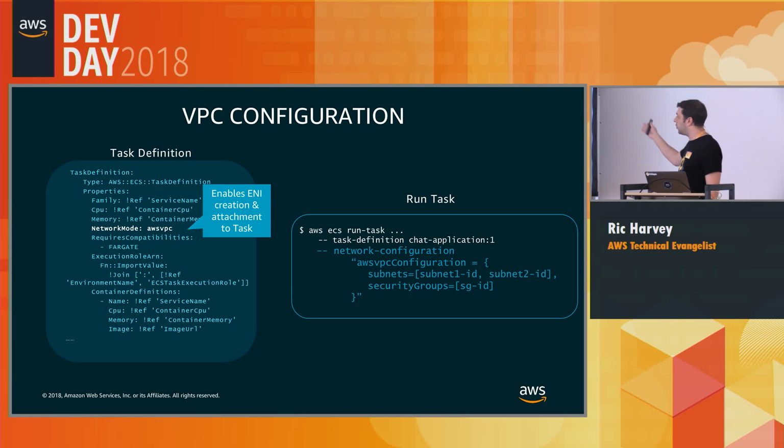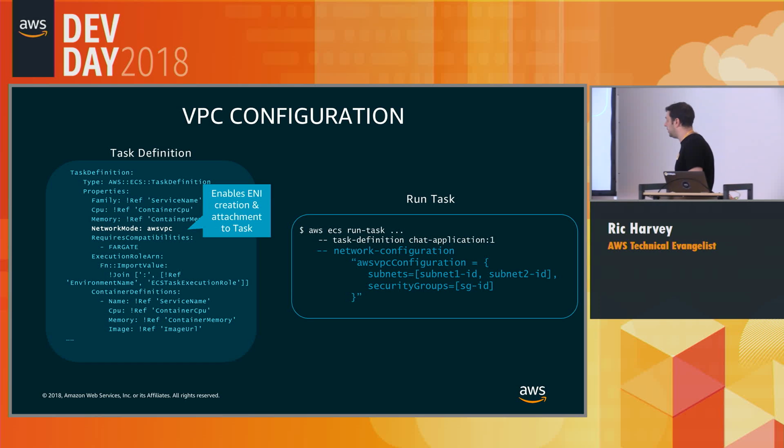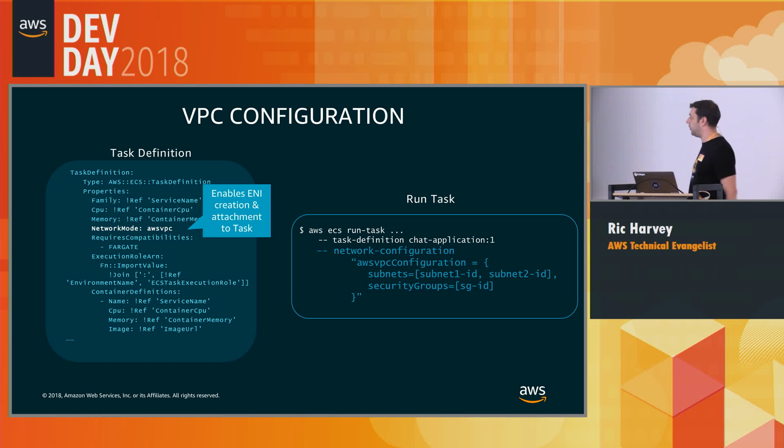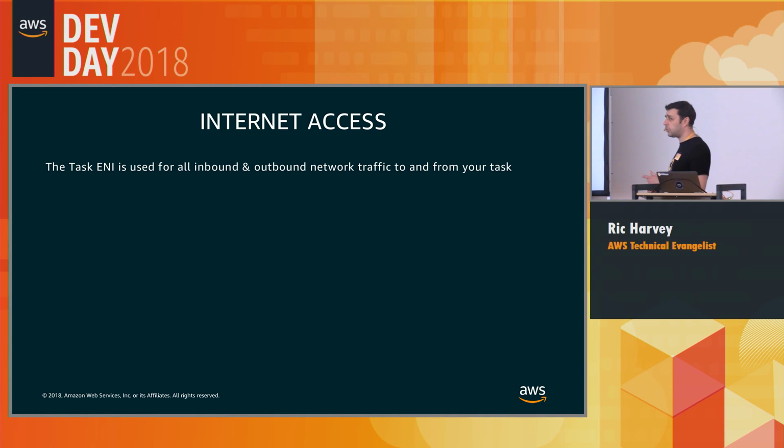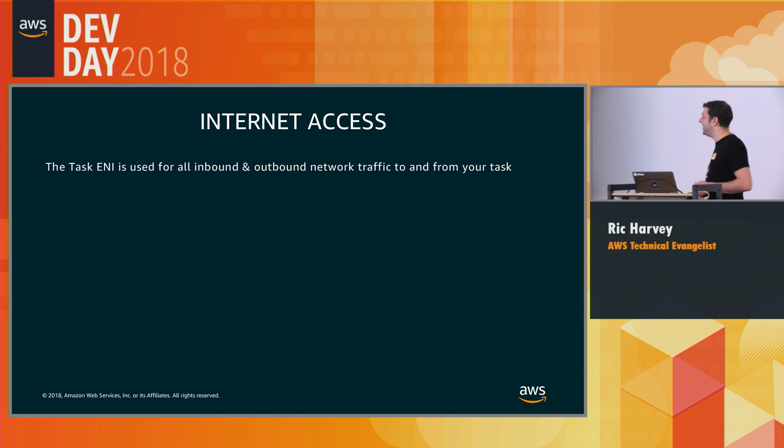You can specify what subnets you're going to put your application into if you're doing this from the command line. In this case, I've just picked 2 subnet IDs here, and I can specify a security group as well for my launch. We're actually going to launch in CloudFormation. I'll tell you why in a moment.